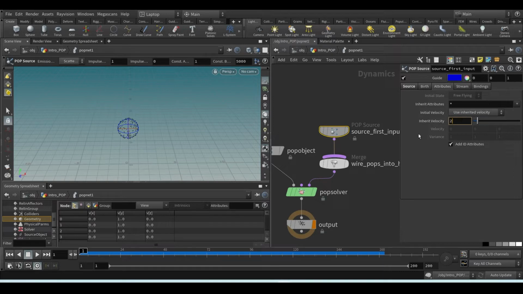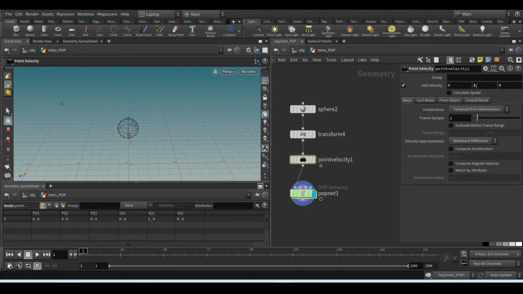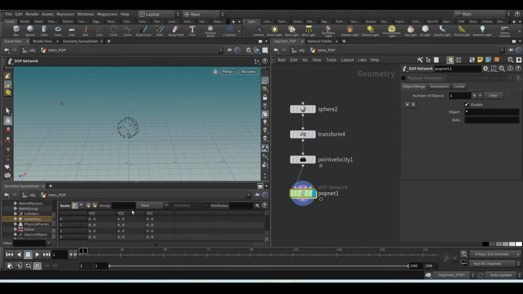If I keep it 2, then you can see it here 2, because I am multiplying it. If I keep this 2, then it should be 4. Yeah, it is 4, so it is multiplying it.